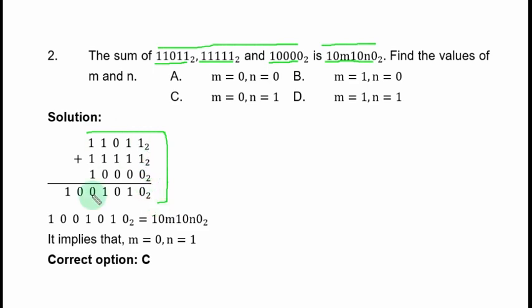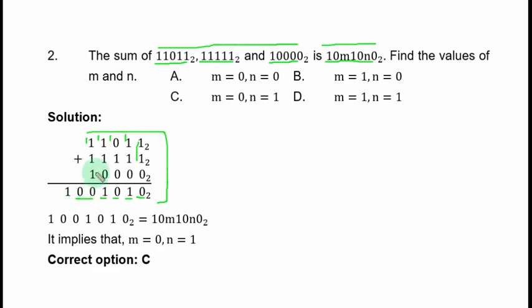If you add here, this is the result. Let me add it. 1 plus 1, you have 10 because we are dealing with base 2. So you put down 0 and carry 1. If you add here, you have 11. You put down that 1, and carry 1. If you add, you have 10. Put down 0, and carry 1. Adding here, 1 plus 1 is 10, then plus 1 again is 11. You put down that 1, and carry 1. If you add in this place, you have this result.